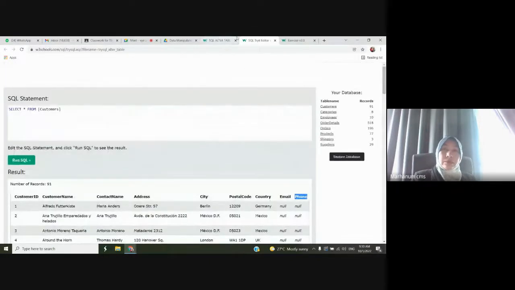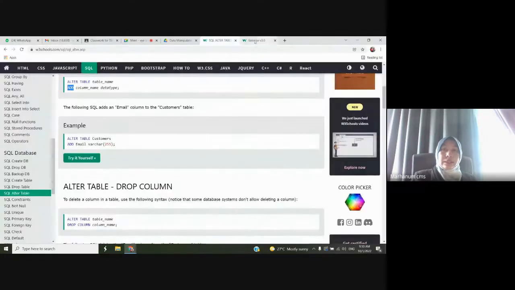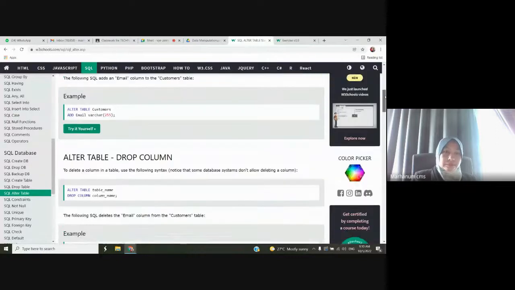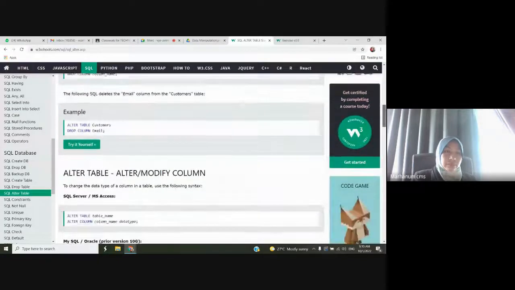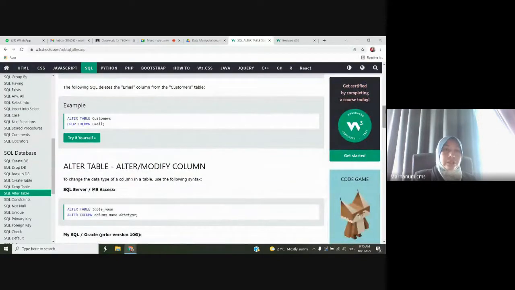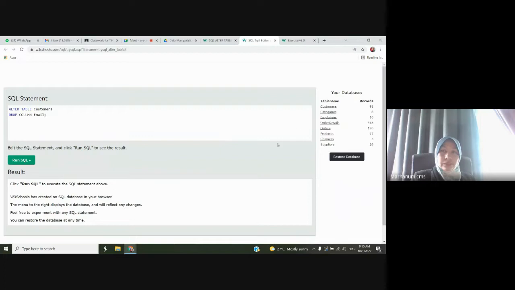Now, how to delete a column. If you want to drop or delete any column, we use drop column. Which column do you want to drop? Email, for example. Let's try here.